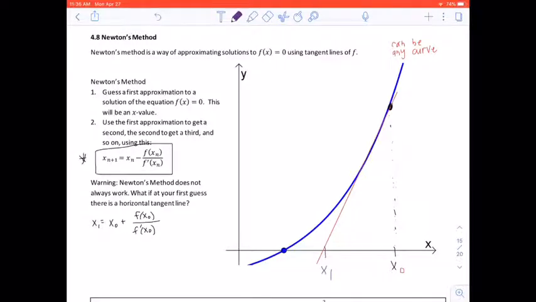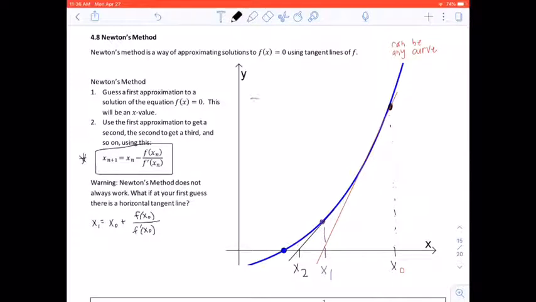And so the x-intercept of the tangent line gets closer to the actual x-intercept. Again, I'm going to go up to my graph, substitute that value in, use derivatives and tangent lines, find my x-intercept again, and I can keep going with this. This would be x sub 2, and we can keep repeating this process until we get super close to the actual x-intercept that we have. And this is how a lot of times they do this on calculators to actually come up with x-intercepts when you have a graphing calculator.